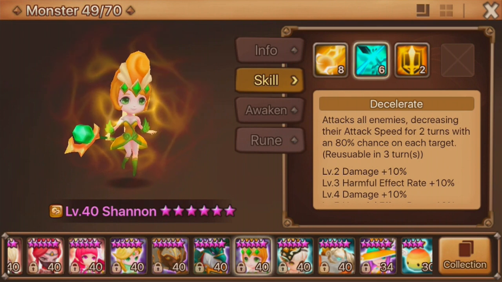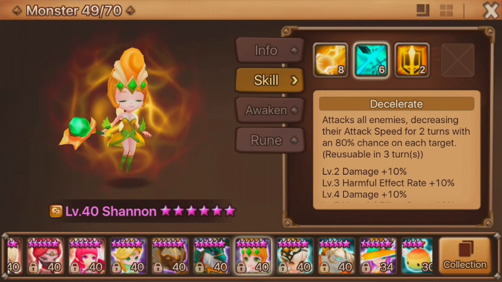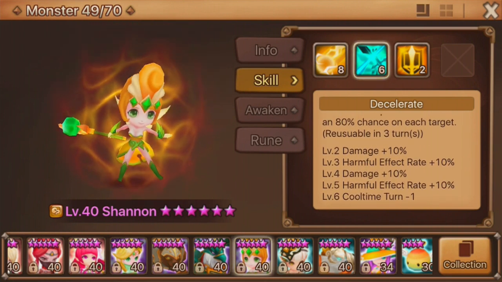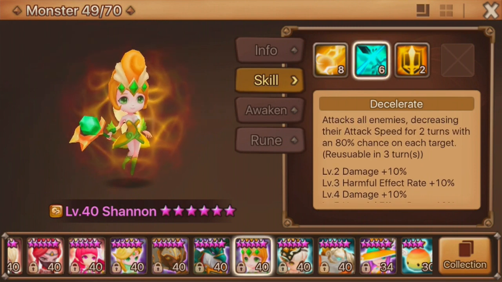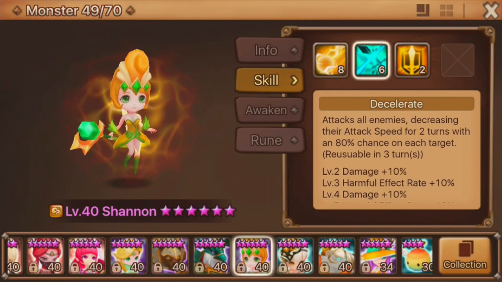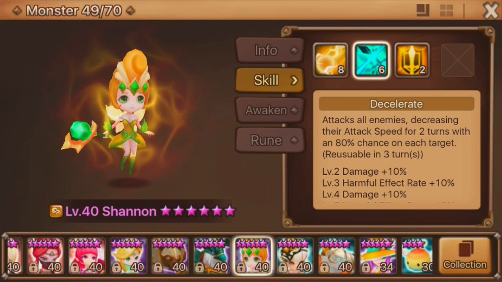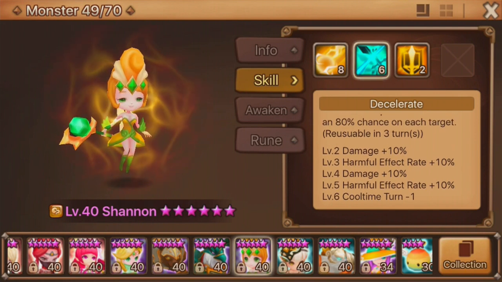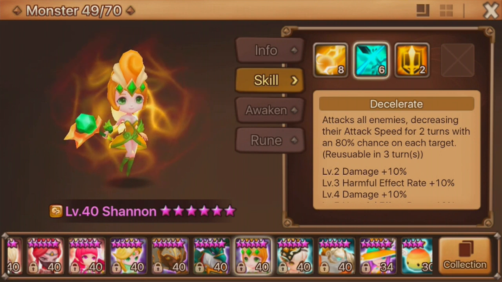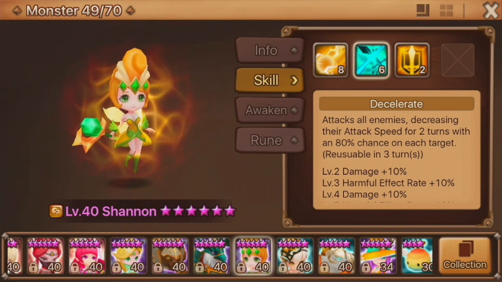So let's talk about the second skill. The second skill is Decelerate. Attacks all enemies, decreasing their attack speed for 2 turns with an 80% chance on each target. It also has a cooltime turn -1 eventually, which is good. Basically, it's a 3-turn move, like 3-turn cooltime. So Decelerate already has a very high percent chance to work. 80% chance plus the harmful effect rate even more. High accuracy will make it hit almost every single time. So this is also useful on certain bosses, especially the Giant's Keep, because Shannon is amazing for the Giant's Keep.